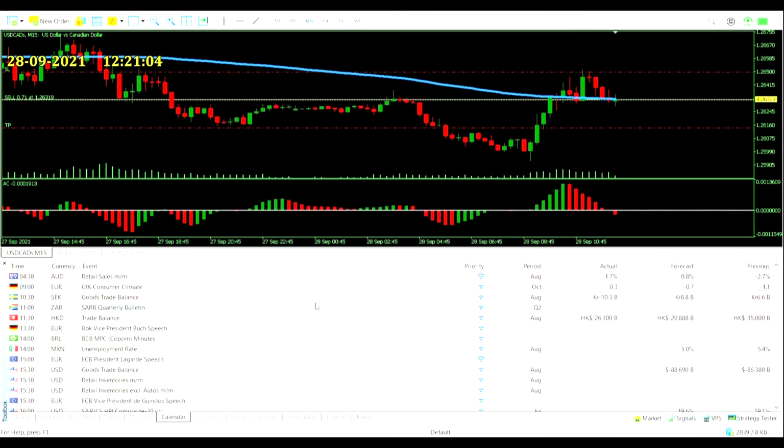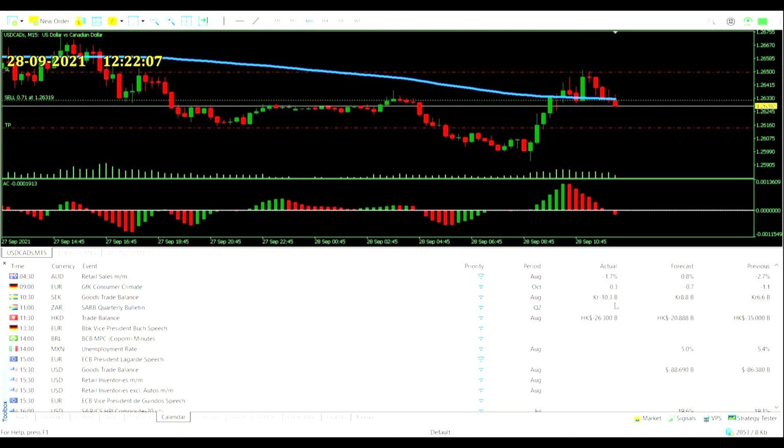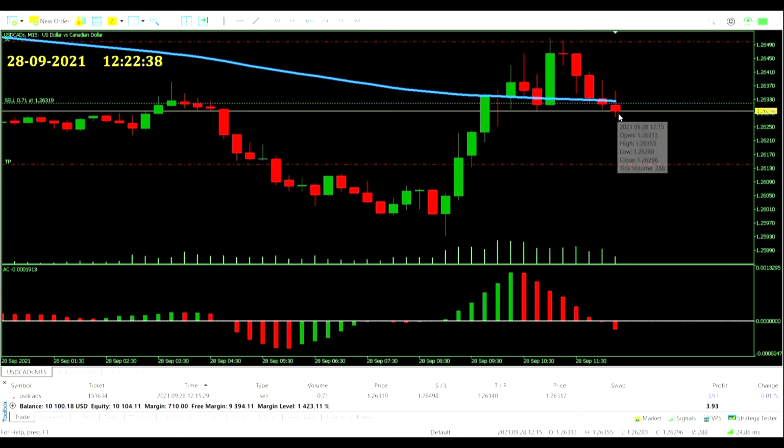We did get those economic calendar numbers feed through as well. So there's the retail sales month on month, actual negative 1.7, as we said, and the GfK consumer climate there, 0.3. And the other couple numbers that have come out since then, 10:30 on the Swedish currency. They missed out on their trade balance by just a little bit there. And same at 11:30 on the Hong Kong dollar. Trade balance, not usually the most impactful. That was only the goods trade balance for Sweden as well. So missing those by a touch shouldn't cause any major grievances. Still though, everybody would like to have a positive trade balance. So we've had so far, nothing else coming up for a bit. Still looking at 3:30 and 5 o'clock as the big times to watch. As we do see the price move to our favour a bit now, that's what we want.